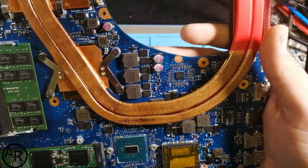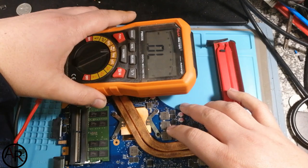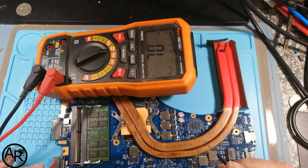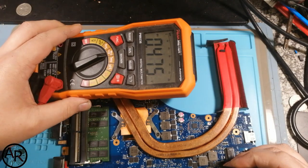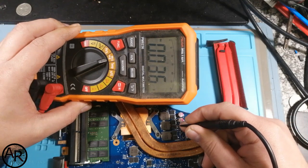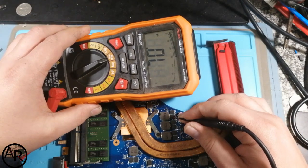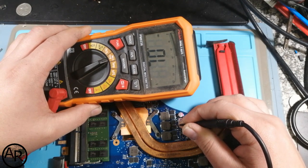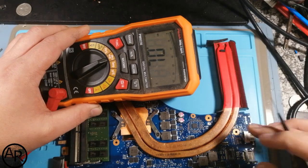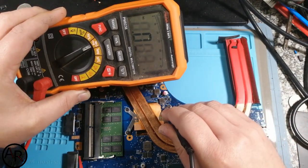What I normally do when I get a board like this is take the multimeter and diode test all the coils. So red probe on ground, and I would go and check all the coils. That's normal for CPU. Let's check this one over here. That's all CPU. That's normal.